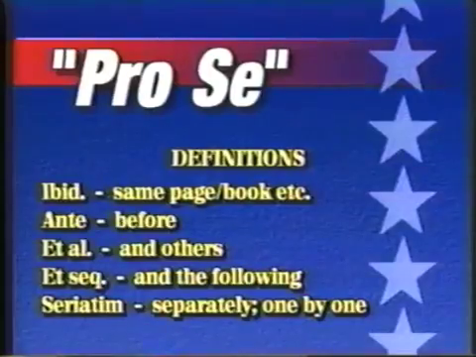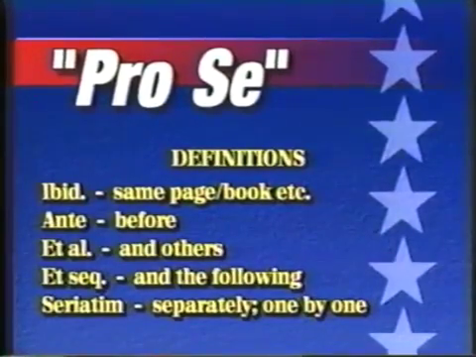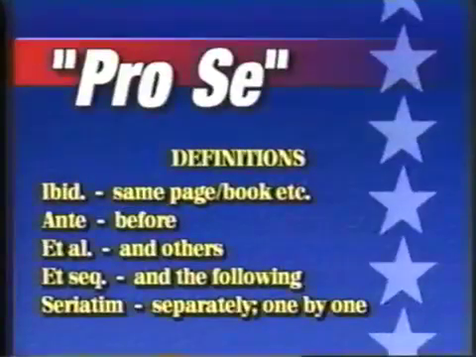Another thing that they'll do oftentimes is they'll use the word ante, A-N-T-E, and what ante means is that this was discussed in this document for the first time, and then it'll be followed by a page number. So if they're on page 26 of the decision, and they're referring to something that took place on page 10, then they'll write ante at 10, and so they're referring back to the earlier page number of the document that you're in. Another little abbreviation that you'll see is et al. Usually that will occur in the case cite itself.